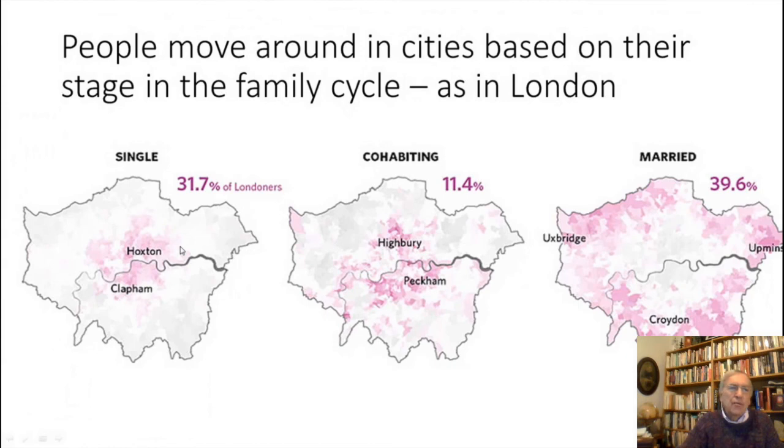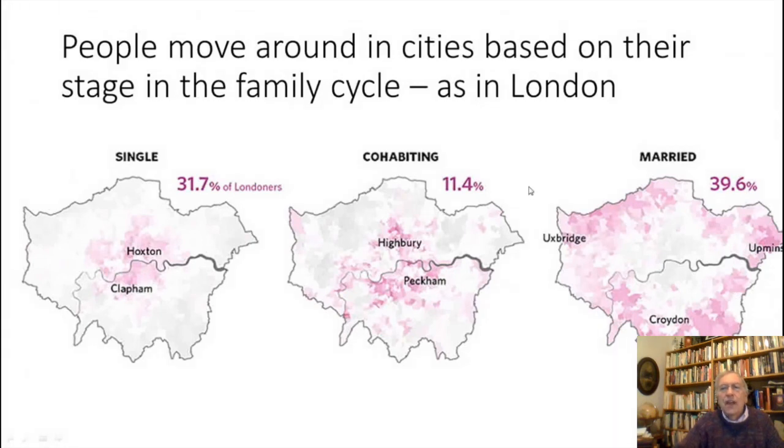Single folks, they're in college, they have their first job, whatever. They tend to be clustered toward the center of the city. And even what they call cohabiting, meaning folks living together, even at that stage, they start tending to move out a little bit, saying, well, we don't want to be right downtown. It's noisy, it's polluted, it's a lot of traffic, there might be higher crime. We'll move out a little bit. We'll get an apartment together and move out a little bit. Then when they get married, they move out to the farthest ring.